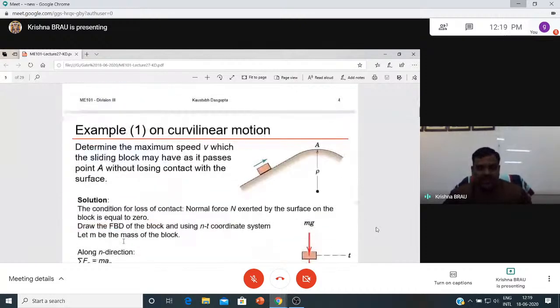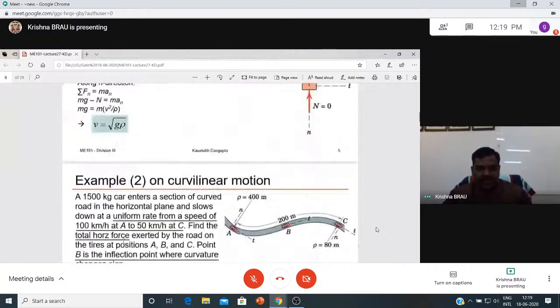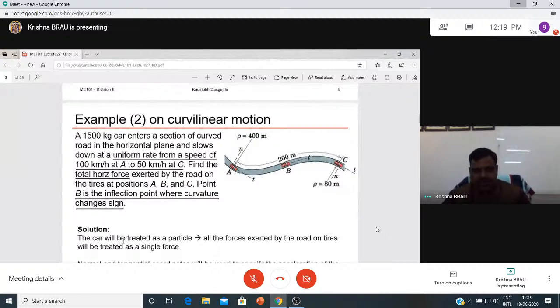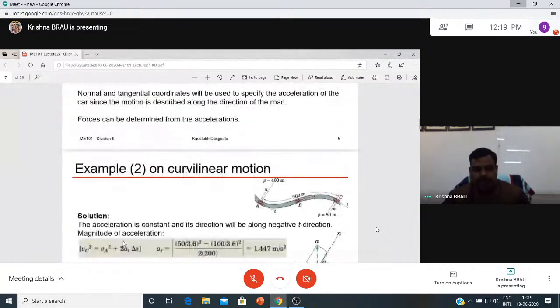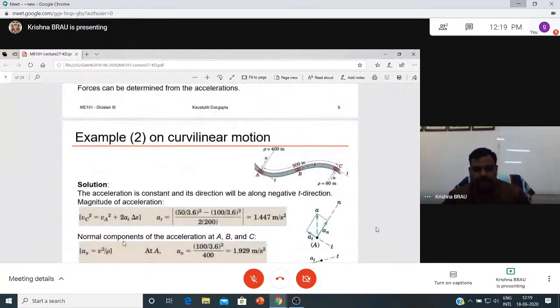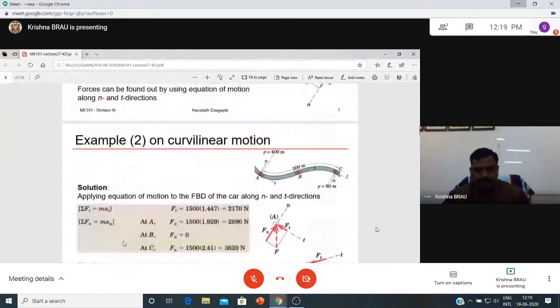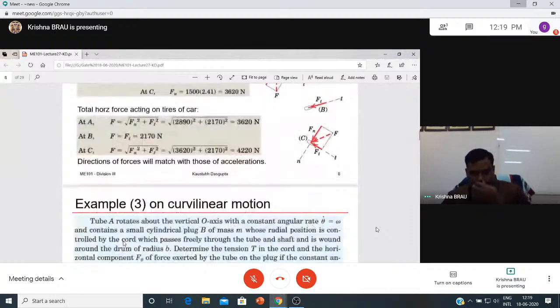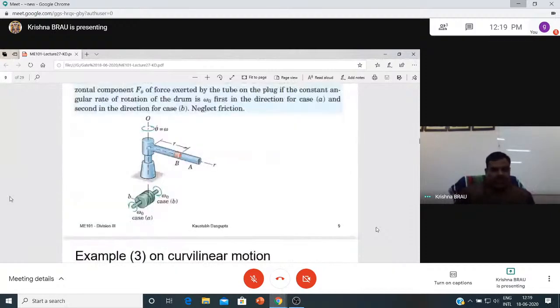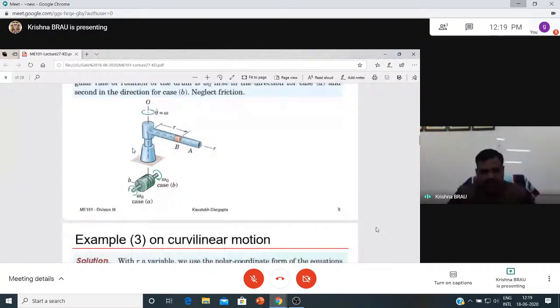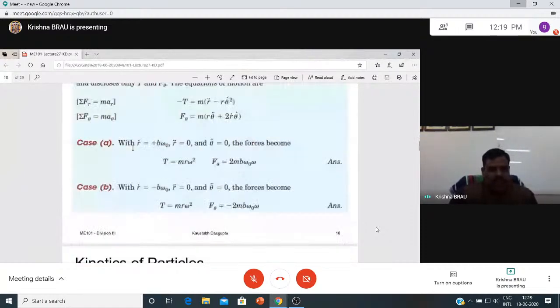This is again an example of curvilinear motion. This is explained already. Like this, the vehicle can travel in a curvilinear motion. This is again a body in rotation, if you can see. This is the rotation about one axis, this is the rotation about the other axis. This type of problem is also a curvilinear path. You resolved already in polar coordinates.